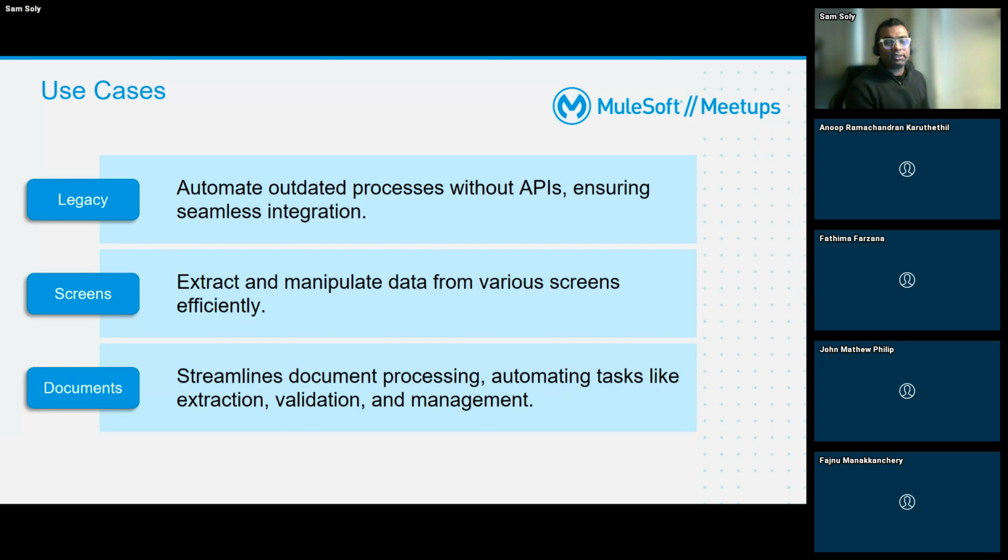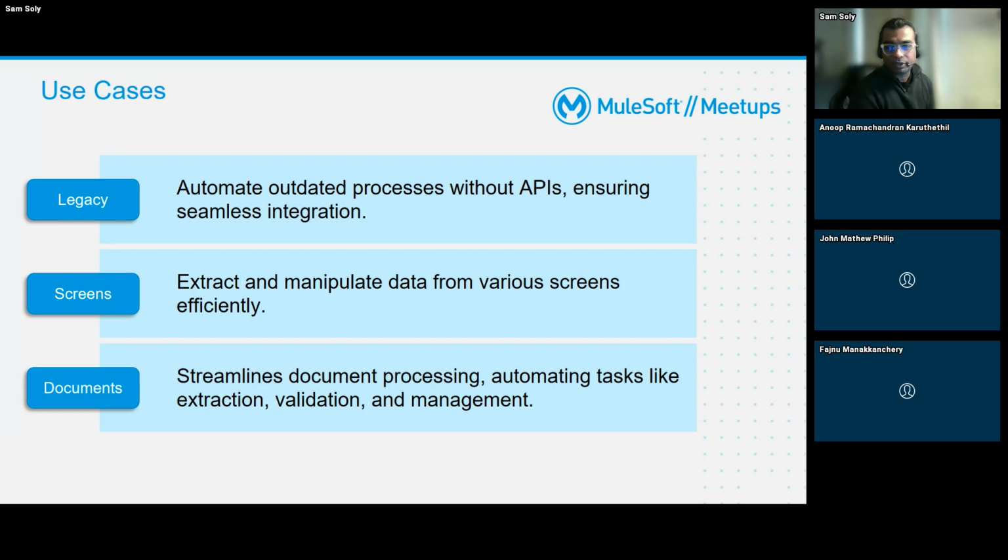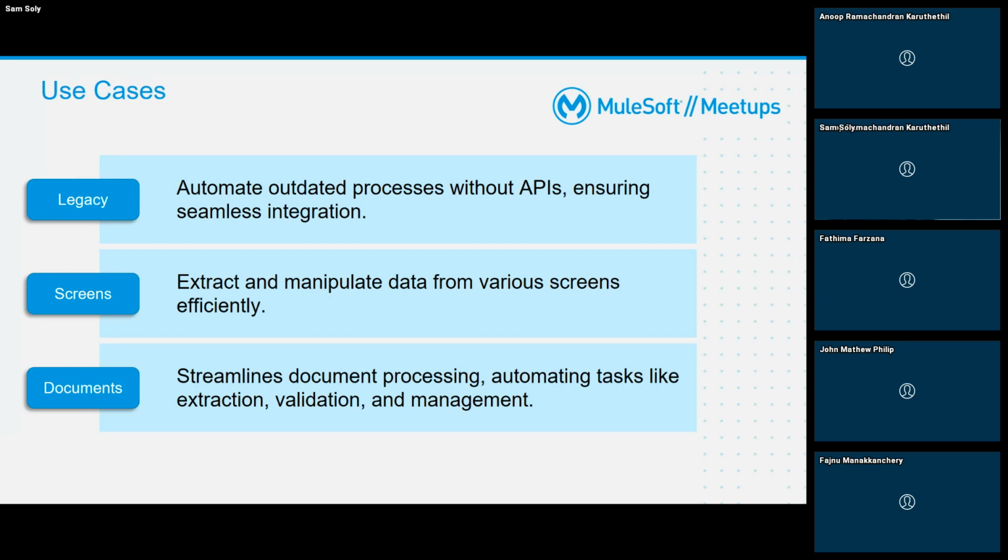And also there are certain scenarios where you figure out whether you actually need an RPA or not. That we will come to when we are doing the life cycle of RPA. But to give the answer in short, RPA is the last mile solution for MuleSoft. So the things that cannot be accessed through an API could be accessed with an RPA bot.